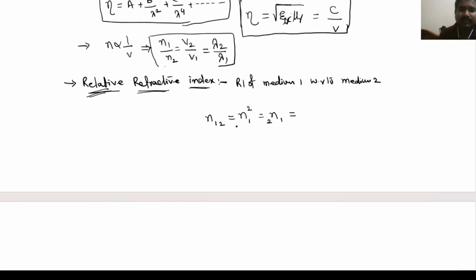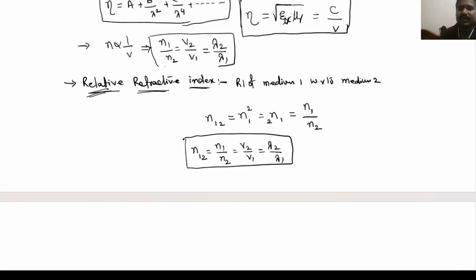That purely has the same physical significance. That is the refractive index of 1 divided by the refractive index of 2. That is the relative refractive index of two media. Already we know the relation between the ratio of refractive indices. Therefore, n12 equals refractive index of 1 divided by refractive index of 2, which equals v2 divided by v1, which equals lambda 2 divided by lambda 1. It is just a pure constant. It depends on the speed of light in the media, or the refractive indices of the media, or the wavelength of light in a given media.